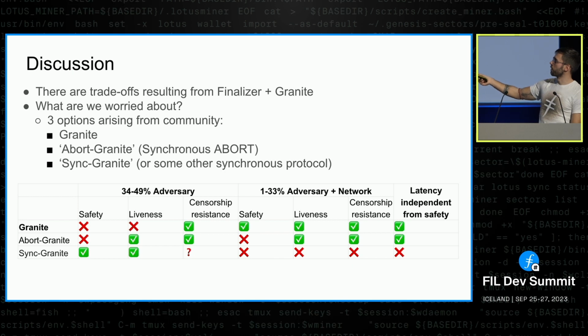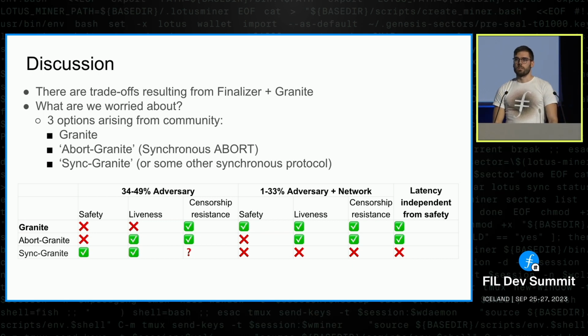This is not X in case of, well, for safety, yeah. So you need the variation network. You need network there. So you would need another column. This is not a great table, by the way. Because 34% without the control of the network wouldn't give you X with external validity fix. You would need to give network control to the adversary plus 34% in order to have a partitioning attack.